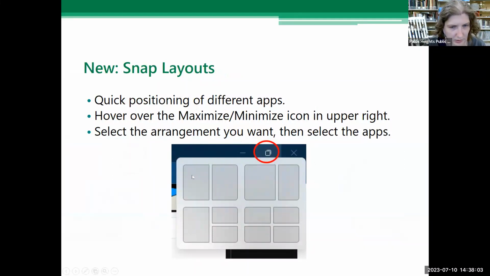You can see an example here. You can have 2 apps open, like half the screen each. So one would be here and one would be on the right. One could be bigger than the other. I could have 3 to 4 open at the same time if I would like to.